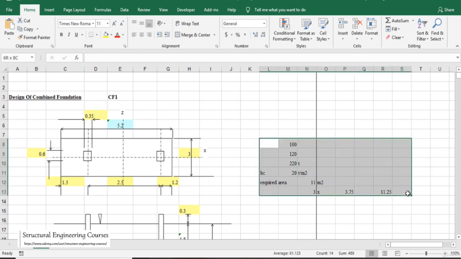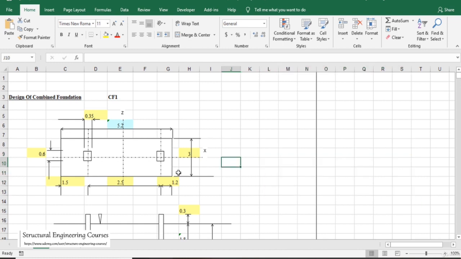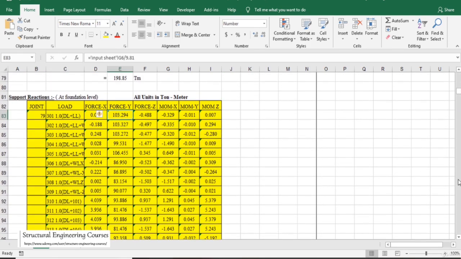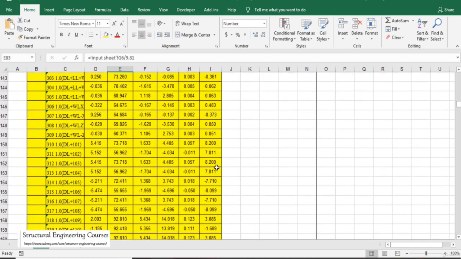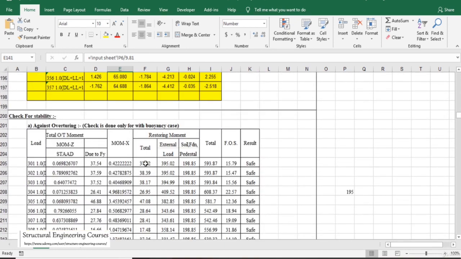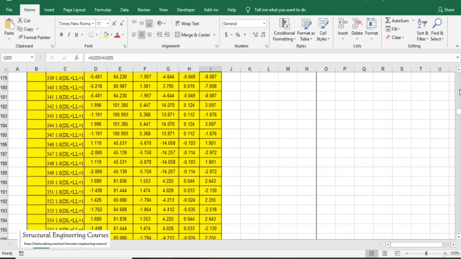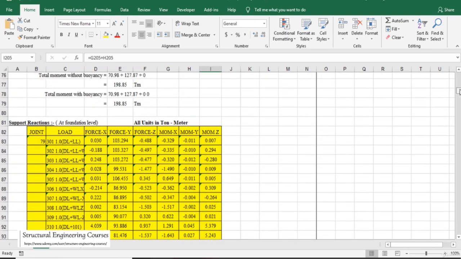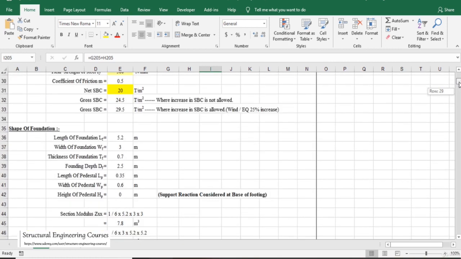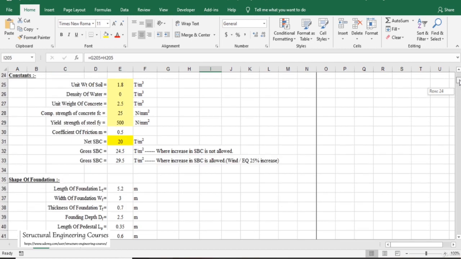So these are just the simple thumb rules that we used to study in our college also. So coming back to our scenario here, basically what we now need to do is add this value with this value, so that we can get the total P by A, and we also need to consider the M by Z values. So with this we need to calculate P by A for both the columns, and M by Z for both the columns, to get the required bearing pressure.